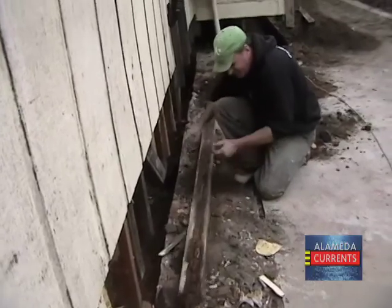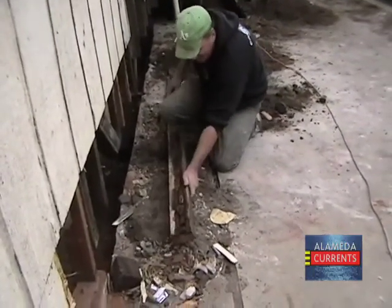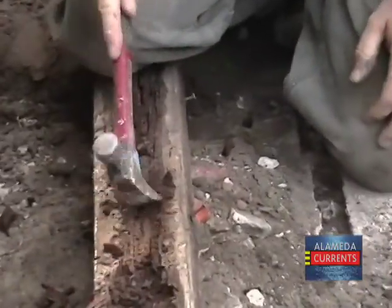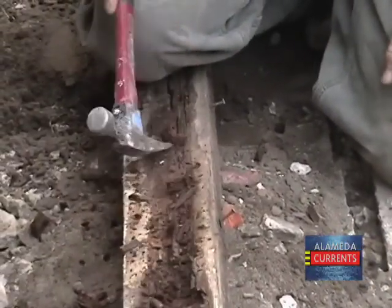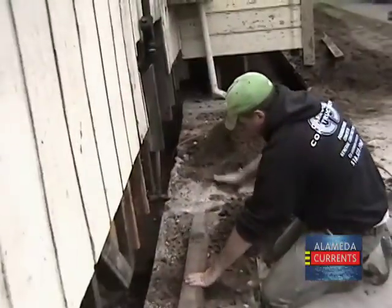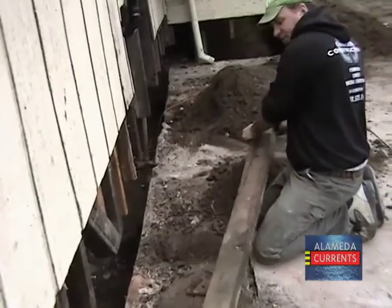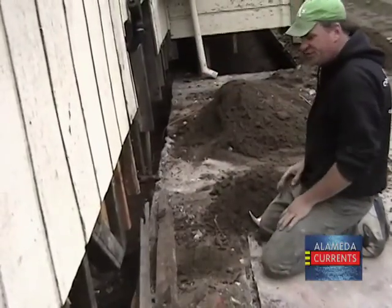Mud sill. Turn it over. Nice and rotten. Wow. Not the most ideal situation for a 50 ton house. Probably shouldn't be able to do that, huh?